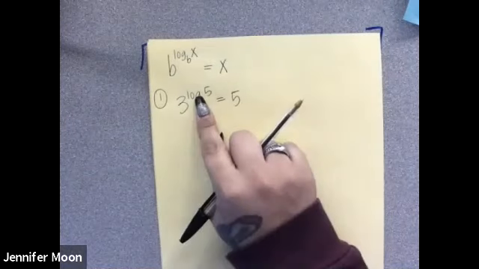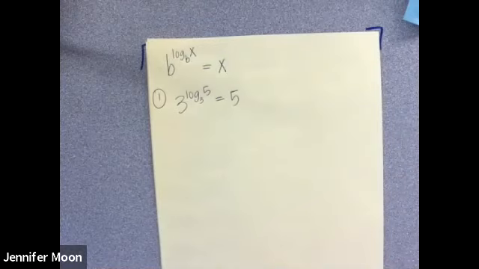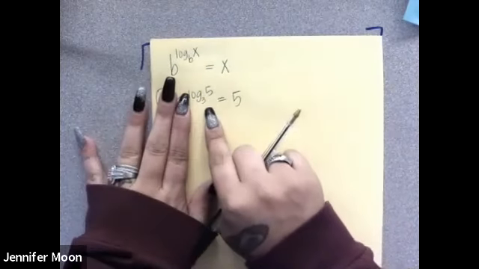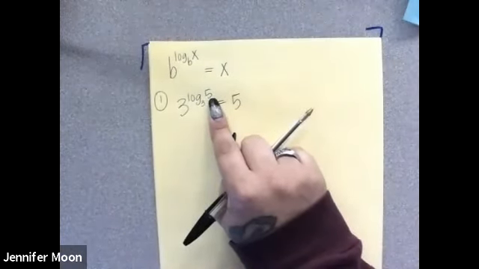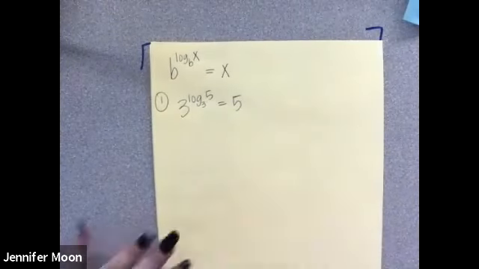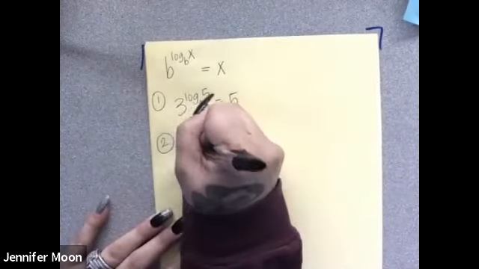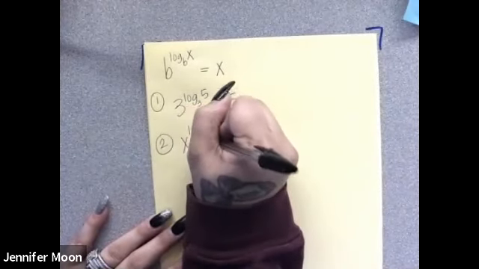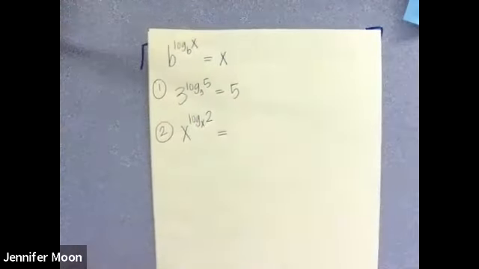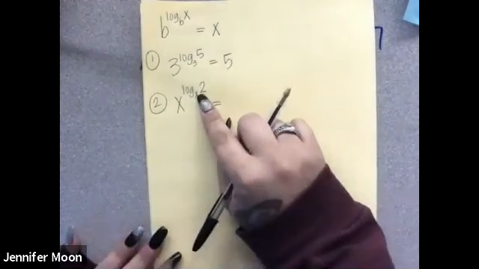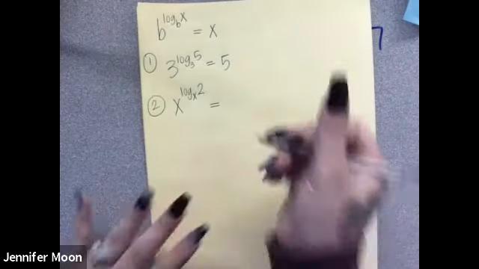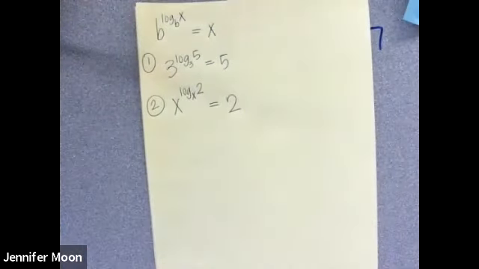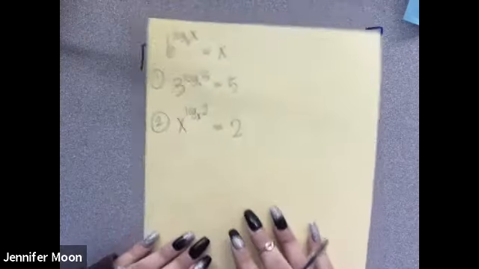So honestly, if you notice, it just looks ugly, right? You've got a log and an exponent. In logarithmic form, this is log base b of a, right? So if you see this, whatever your a is here, whatever your normal sized number, not a little subscript, that's your answer. Okay, and then I did the same thing, x, but now raised to the log base x of 2. And just really notice that you can clearly tell that's a little x and that's a normal size 2. When you write these problems, you have to make sure you keep all that clear. That answer would just be 2, right? And that's because I'm just looking at the property and I'm just going to use it. No real thought has to go into these properties if you can get them down.